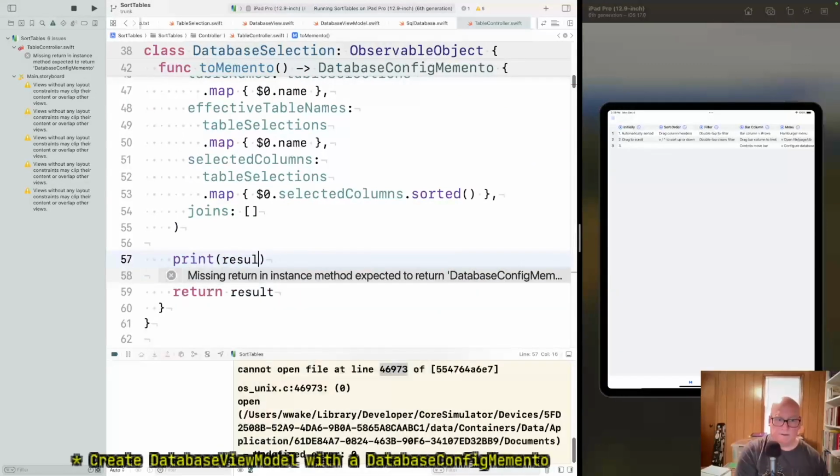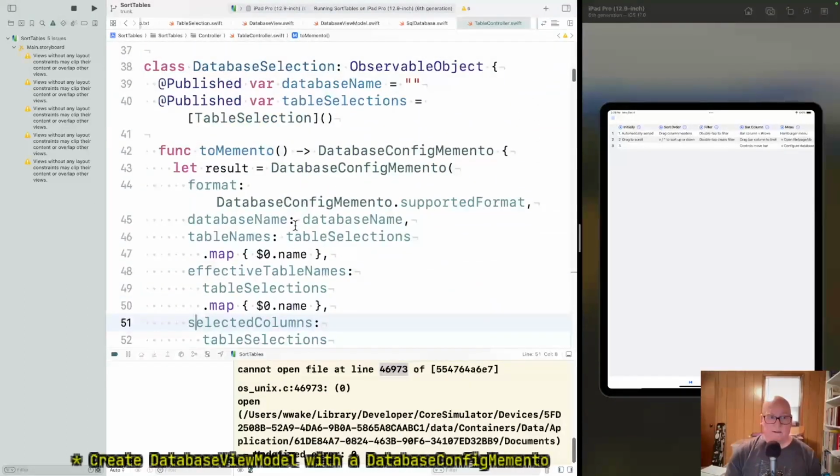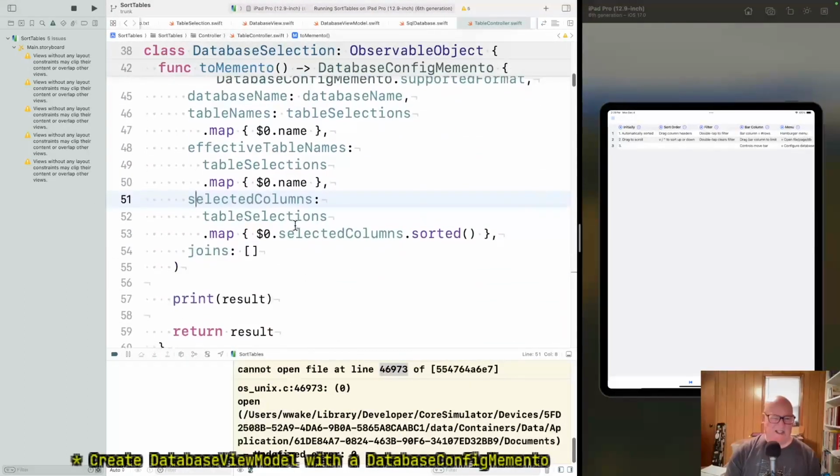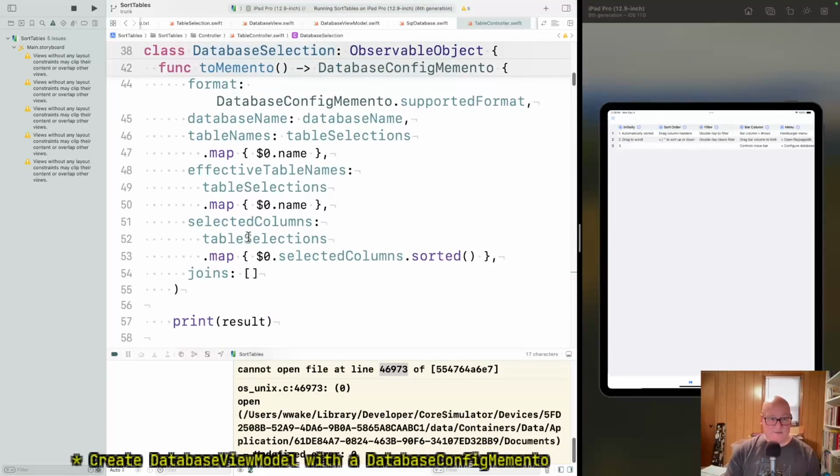I don't know if it'll print for me or not, but let's do that at least. Okay, so now, that's the kind of thing I should have done in the first place, I think. This object has the information, so we didn't need to let the view deal with that.